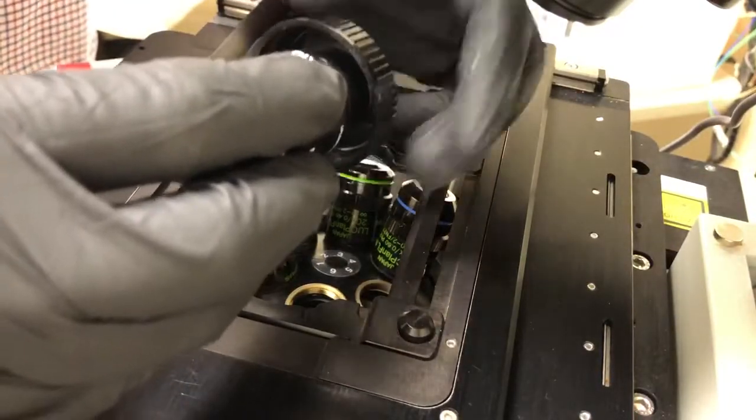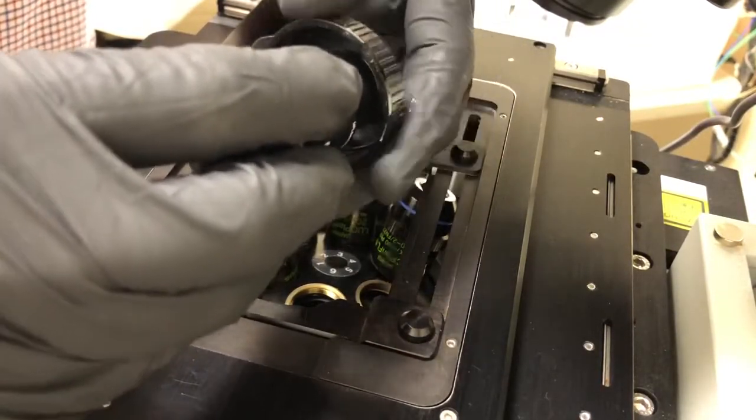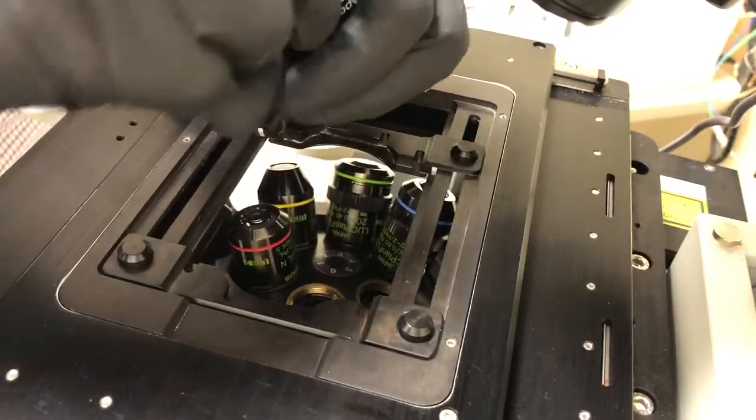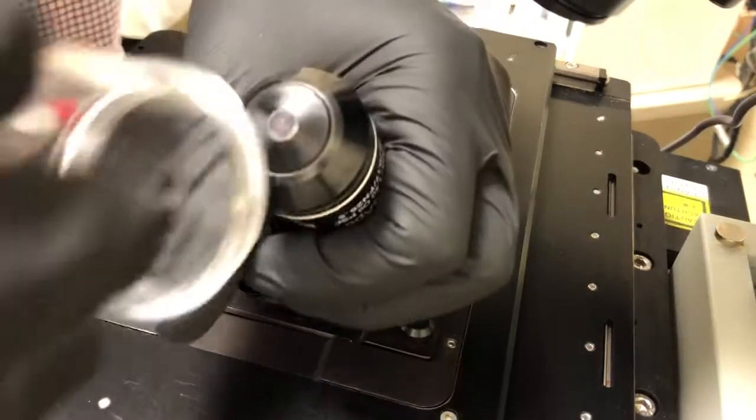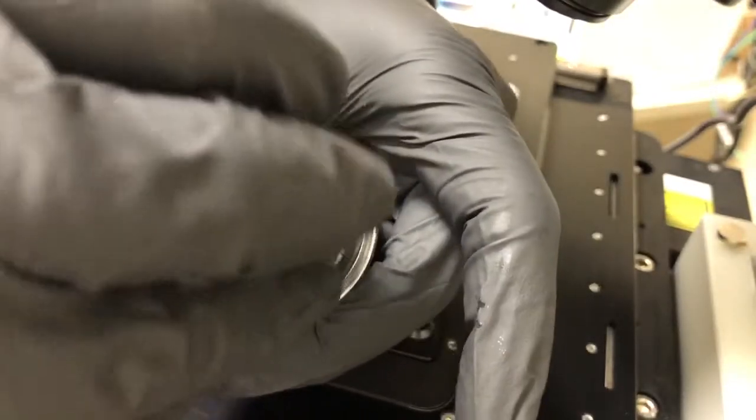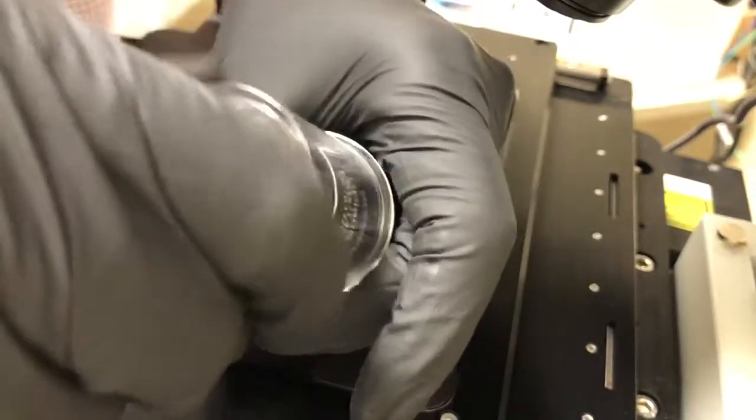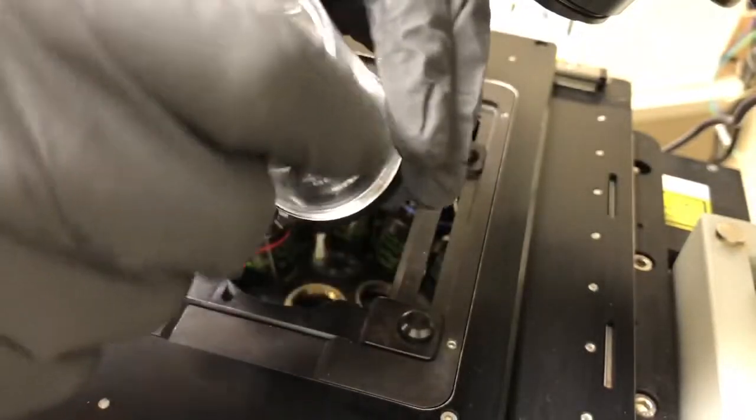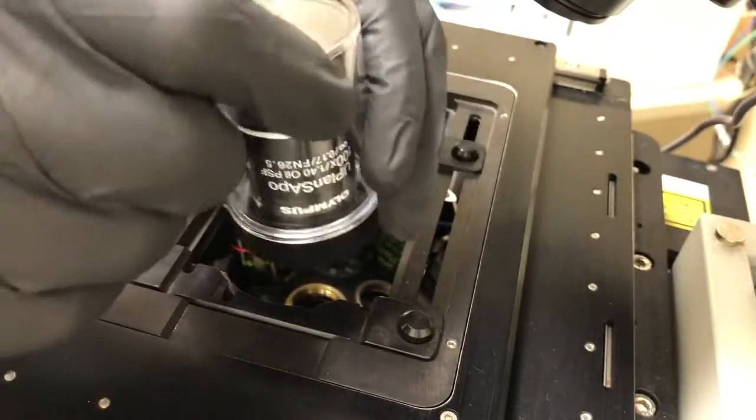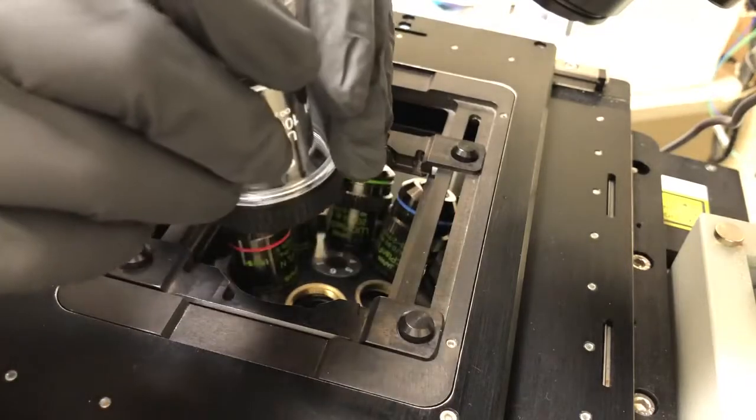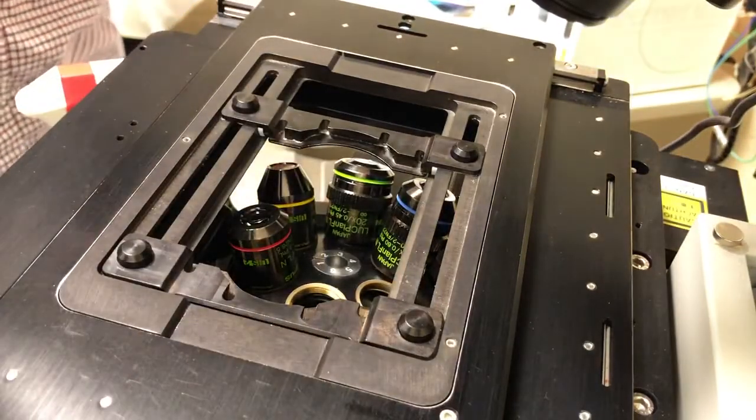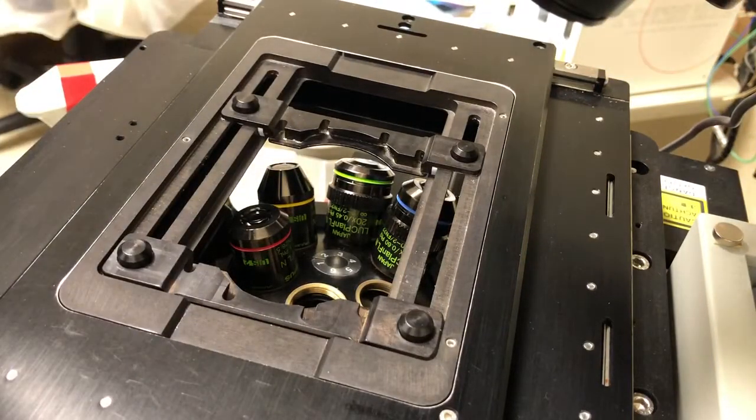I like holding the objective and screwing the plastic base on. Then I hold the objective and put the lid on. You can do this on the table—I just wanted to show you here. Then this goes in the baggie and in turn in the box. That's how you use the 100x objective on the ix-81.